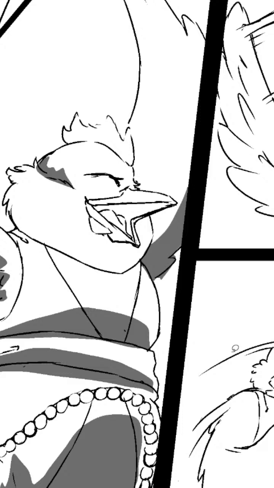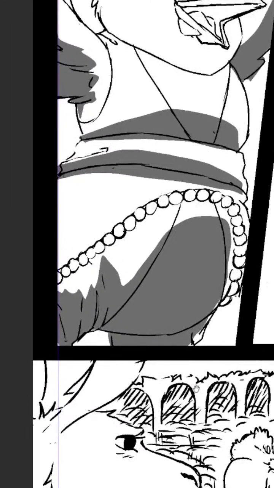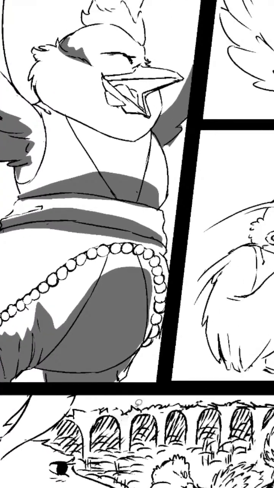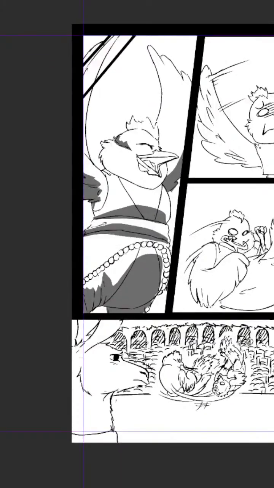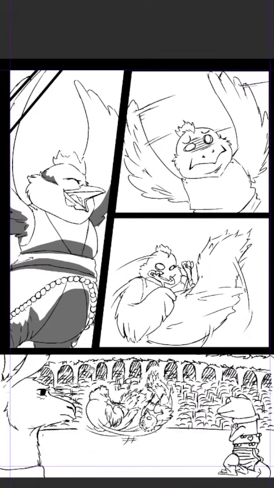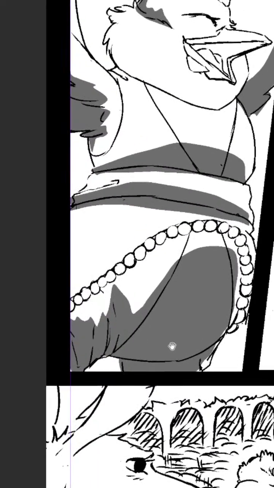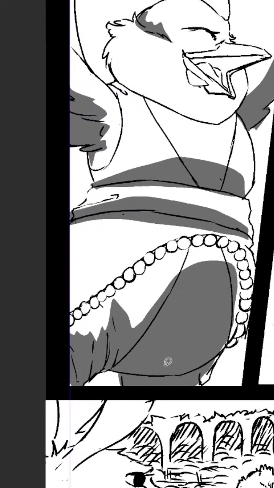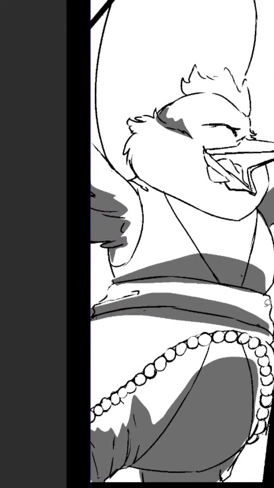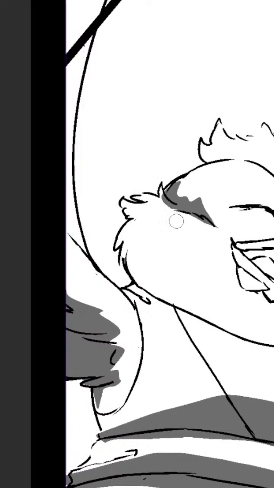I don't know the name of the bird, but why do they look like they're wearing a diaper? To me, help. Okay, first the bird's name is Ruth. Maybe it's because I didn't give it enough detail in the design, and it makes it look kind of weird.